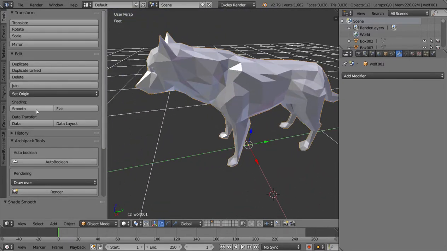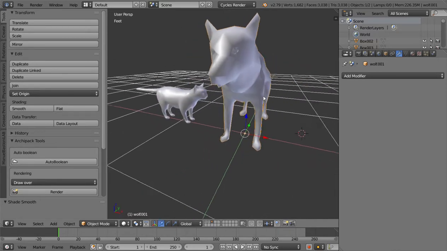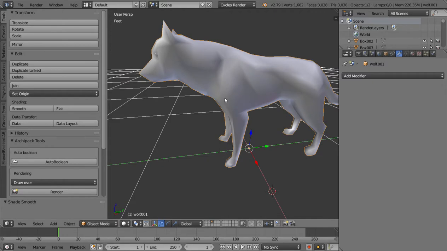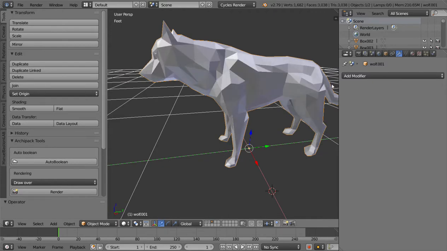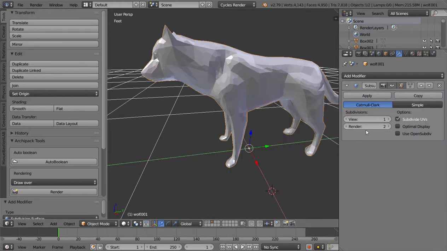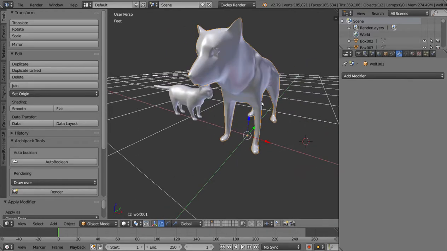So we select the dog and we smooth. Okay, the dog doesn't look too bad, but you can still see a lot of the polys in it, and it's not really what I want. I want it to look a little better than this. So I'm going to Control Z. The thing you could do is go into your modifiers, add a modifier, and choose Subdivision Surface. Basically, in the view, just up the levels, and you can see this dog looks a lot better than what he originally looked like. With the subsurface modifier, go up to about 4 in the view, apply, and this is what we got.